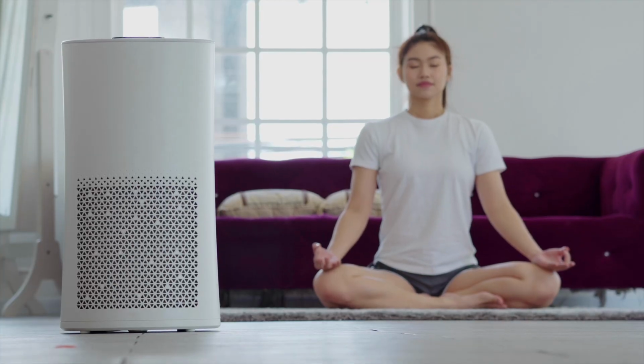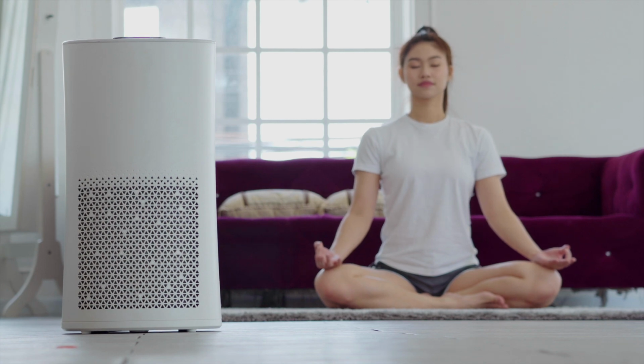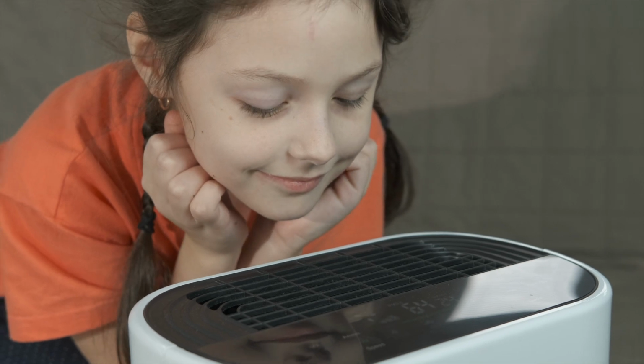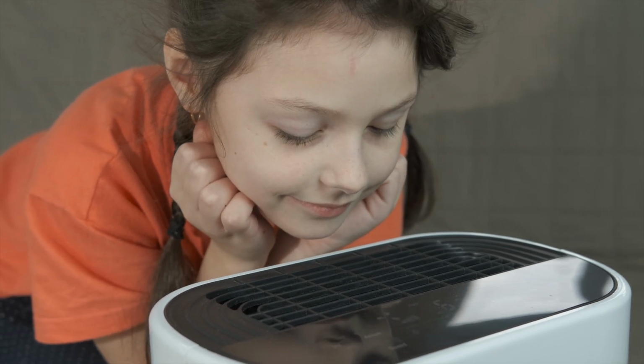An air purifier works well for stale air smells and other odd air smells. One advantage of an air purifier is that not only does it circulate the air, but it removes mold spores and pollen and other things from the air and cleans the air. However, we do not have an air purifier.